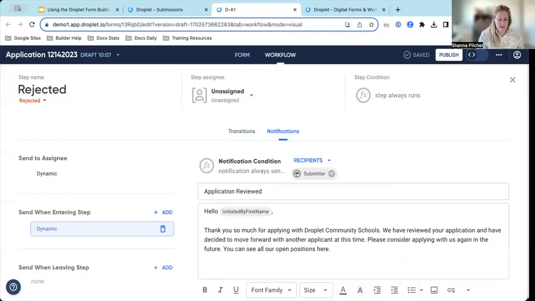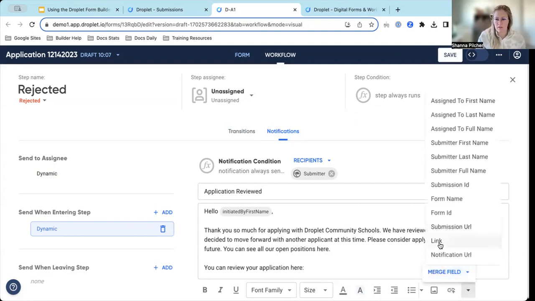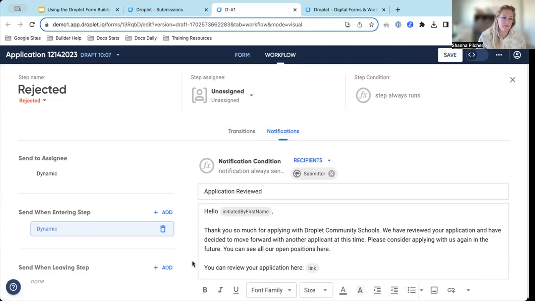You can also, if it might not be applicable in this situation, you can review your application. And then add a merge field, which is the link, which will give them access to view this submission.